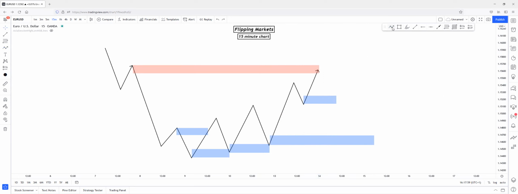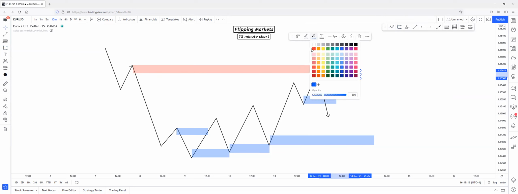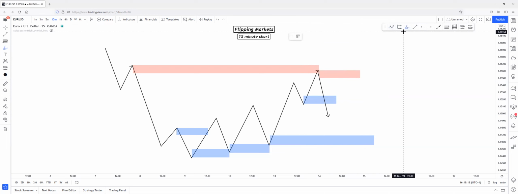Okay, the third, if price rejects on this supply zone and breaks through this demand zone, supply will be fully in control and a new supply zone will be formed because, as you know, if a zone breaks, then an opposite side zone will be automatically formed. So a supply zone will be formed here and supply will take over control from demand fully.